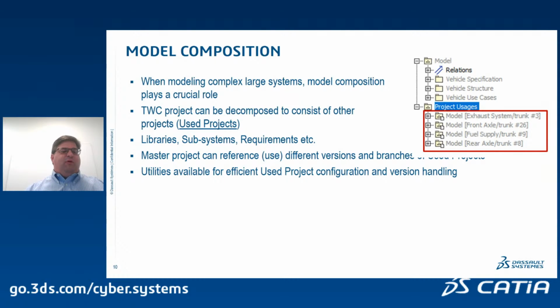I'm going to use an example of a car. You could design a car and put all the data in a single model, or you could have a separate project for the transmission and engine, a separate project for climate control, suspension, and then you would create one project that uses all of those, and we call that a project usage. And so you can link projects together to form a larger system. This also enforces the idea of reusability. If you have a standard set of parts that you use in various systems, you can define them once and then reuse them. Also, this is very helpful when designing profiles, or some people refer to them as libraries.